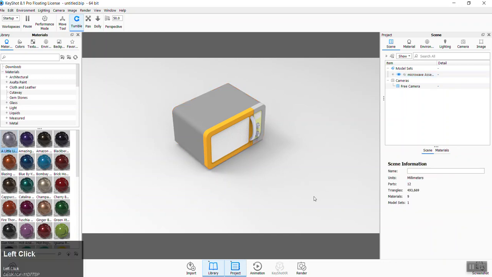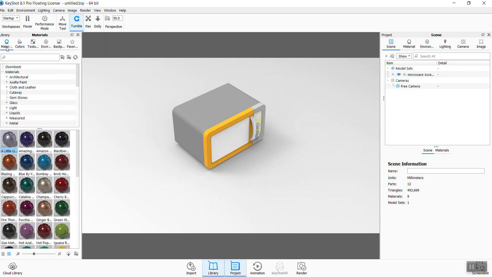Okay, let's take a look at just the basics now and what we see on our screen. KeyShot obviously is a rendering program. On the left, you have the library.